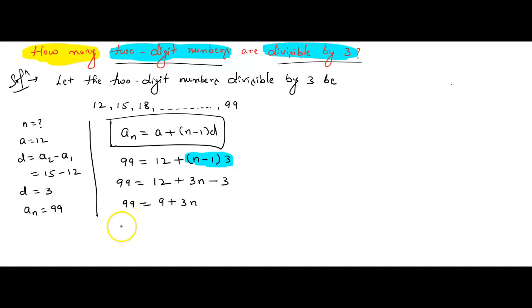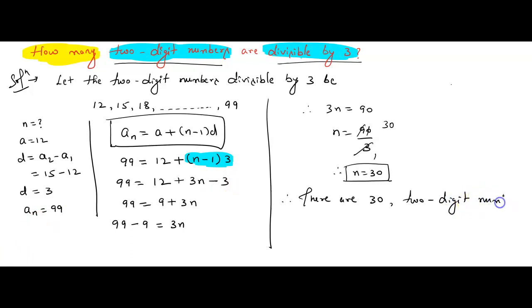Got it? Now keep n as it is because it is positive. 99 plus 9 come this side minus 9, that equals 3n. I will solve the rest of the steps here. Therefore, now we can say that 3n equals 99 minus 9 is 90. Then n equals 90 by 3. 3 ones are 3, 3 threes are 9. This is 0 left out. So therefore the value of n is 30. So how many two-digit numbers are which are divisible by 3? 30 numbers are there. So we can say that therefore there are 30 two-digit numbers are divisible by 3.